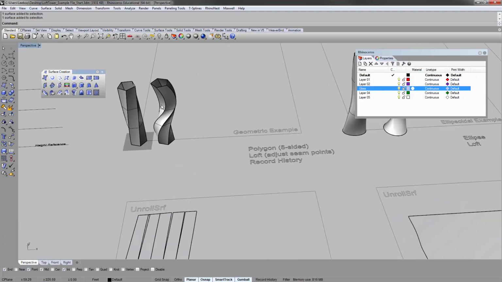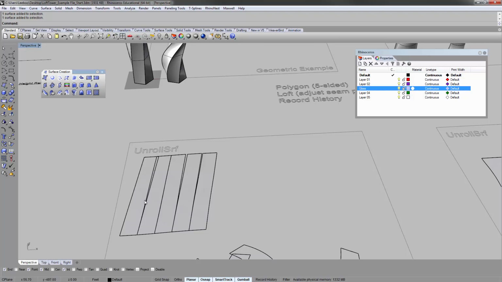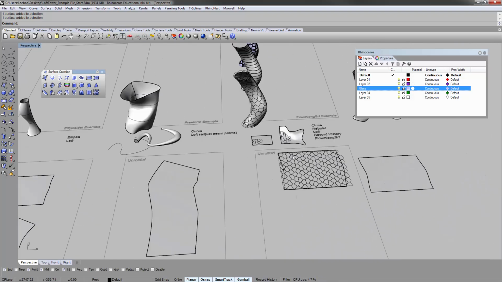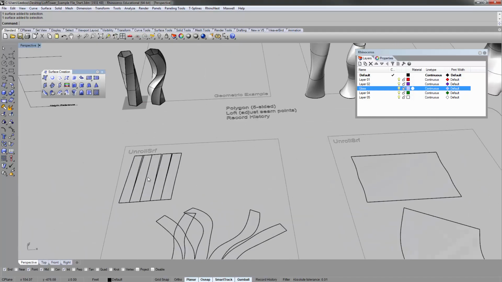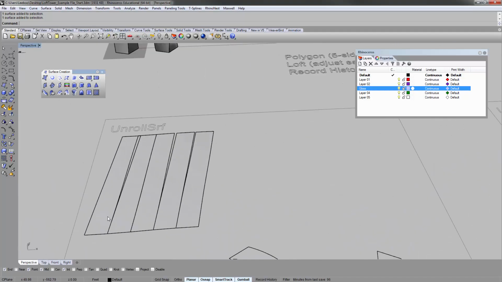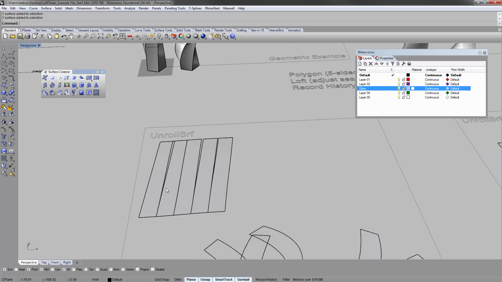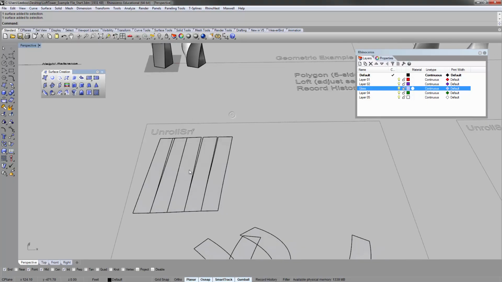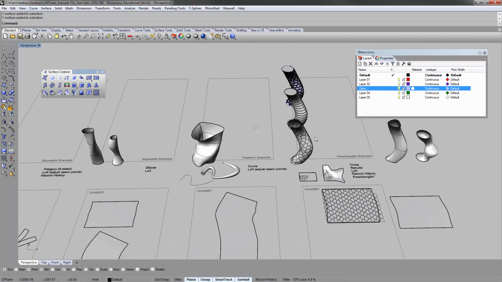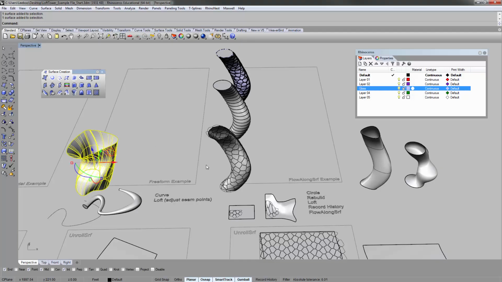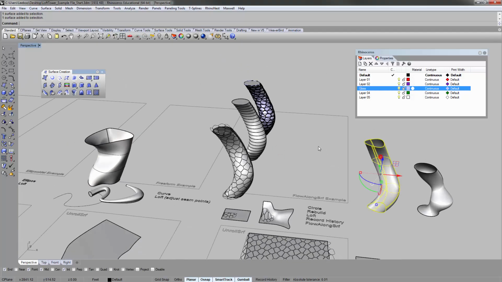You can do it on these, except because the FlowAlongSurface will only work on one surface one-to-one. So for this guy, you would have to do it 5 separate times by selecting the pattern and mapping it over 5 different times, right? So it's sort of a pain in the behind. I would just try to do one of these single surface versions.